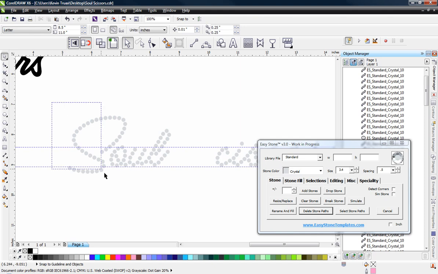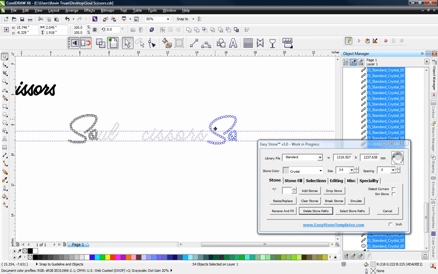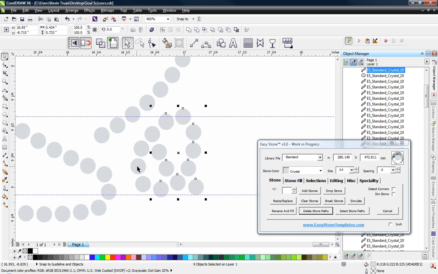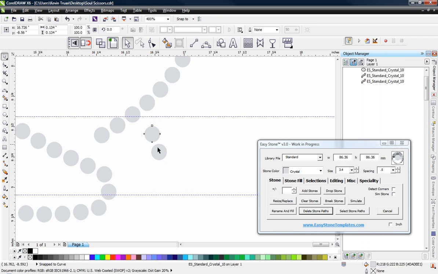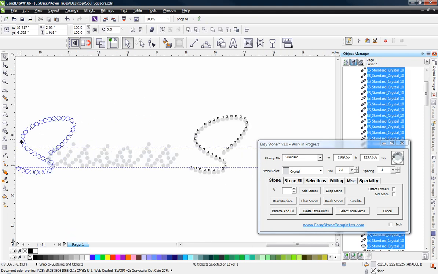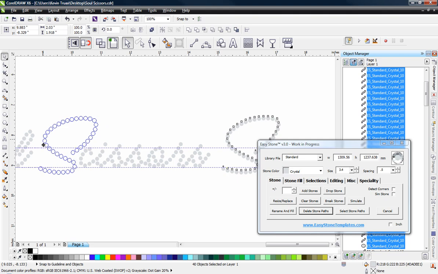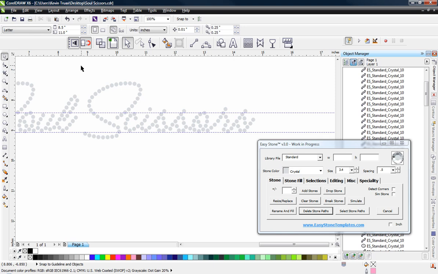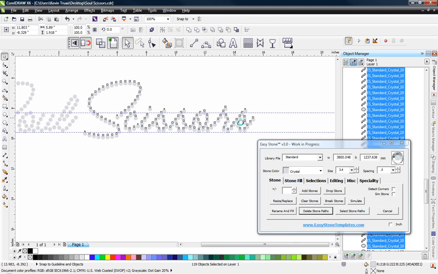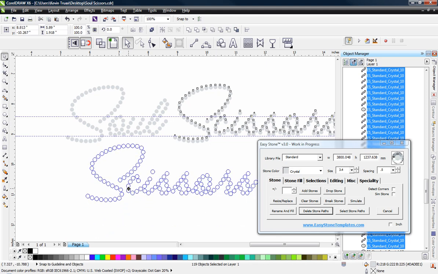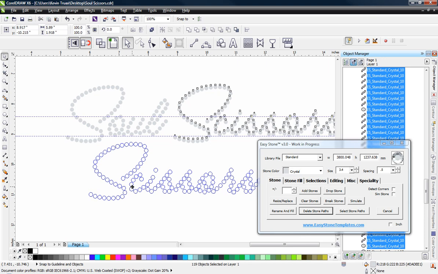Now what we're going to do is grab our S here. Let's go ahead and copy it over. Let's get rid of the extra O that we grabbed, so get rid of those. Now we have just our letter S, so we can pull that back over. It's a little tight there, but that's kind of how we want it. All right, so there is Soul Scissors. You can see we just did a little bit of manipulation, moving things about, and it actually turned out pretty good. We're going to stack it like this because the customer wanted a little bit more height for the design.